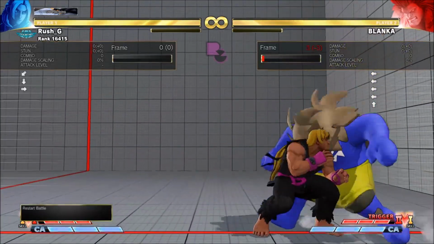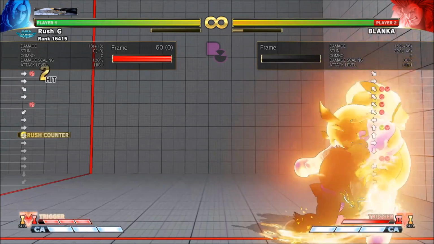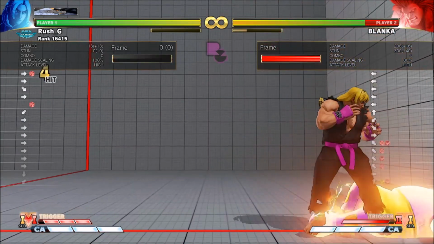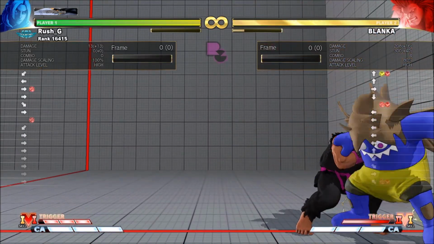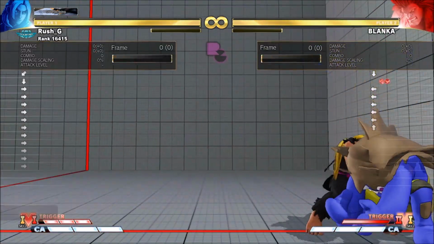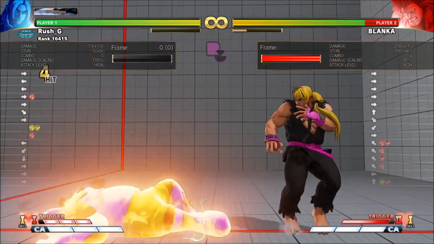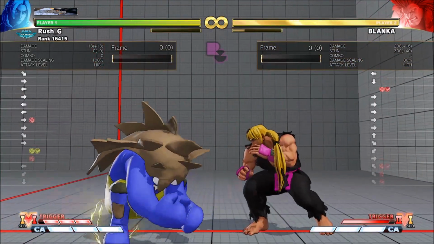Because that's the issue there, what we do is, no bar. Just do a raw heavy punch DP. Delay it a little bit and raw heavy punch DP. If you do a V skill, this will happen. You will throw Blanka out of the corner, you don't want that.